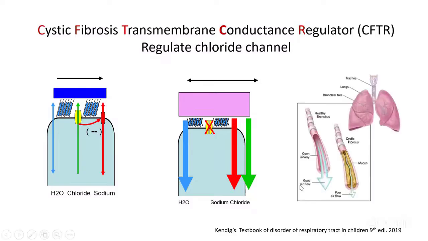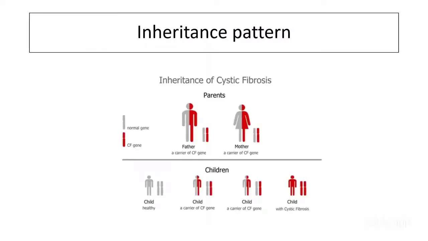You can see here, this is the normal airway, and in children with cystic fibrosis, the whole airway gets clogged with very thick and viscid secretion, which leads to further infection as well as damage of the airway. Now, the inheritance pattern, I know you all must be aware, is autosomal recessive. It is very important to understand this. This is very important during counseling, antenatal counseling, or genetic counseling for the children.